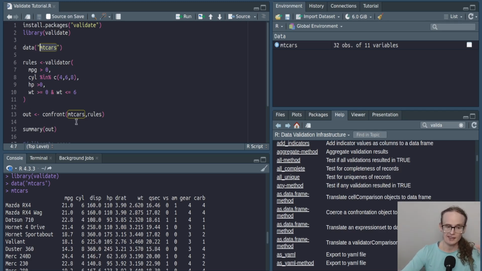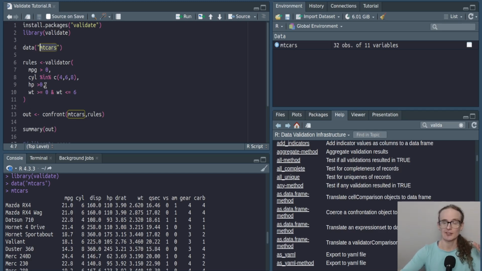So again, let's suppose we want to do a little bit of validation here. Let's suppose, for example, that the miles per gallon should be greater than 0, right? If the miles per gallon is not greater than 0, then it's not really a vehicle, because it's not transforming fuel into distance. So that needs to be greater than 0. Now, what's the upper limit? Maybe we don't know. Maybe we don't want to put a bound on that.